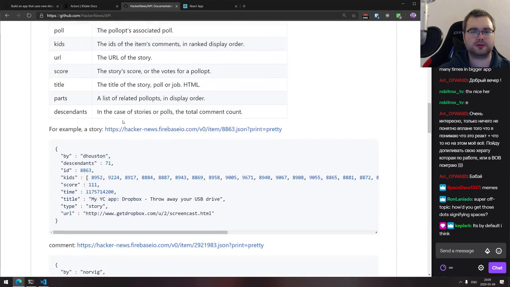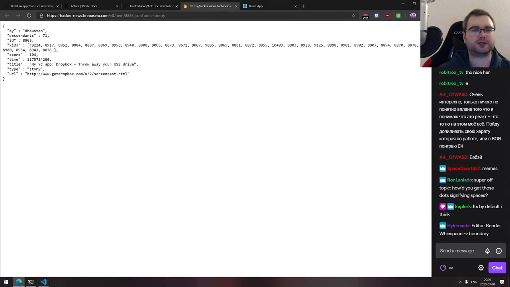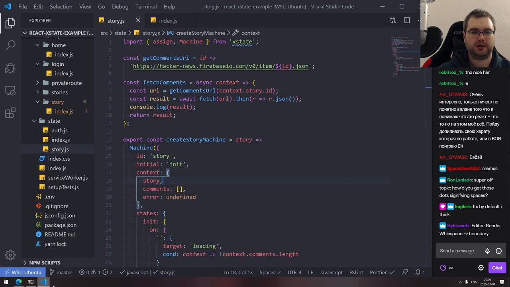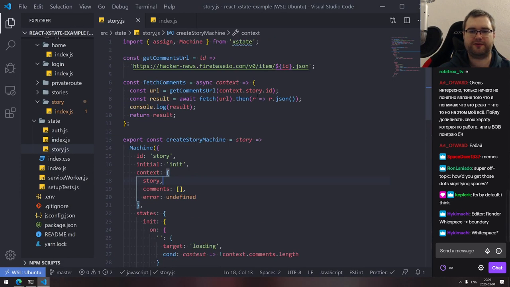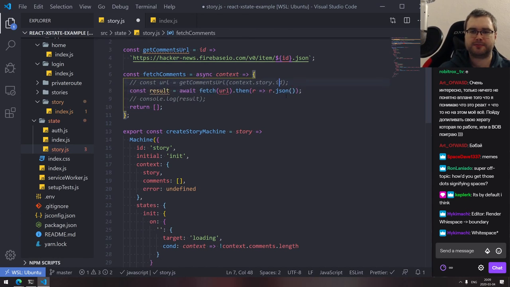Okay. Parts of it, users. Items. Story, right. So this is our story rendering kids. Oh, I guess we want the kids bits. Okay. So the fetching should be slightly different. Let's return an empty thing for now. Render white space. Yes, that's probably it. Thank you. Okay, going back to this.